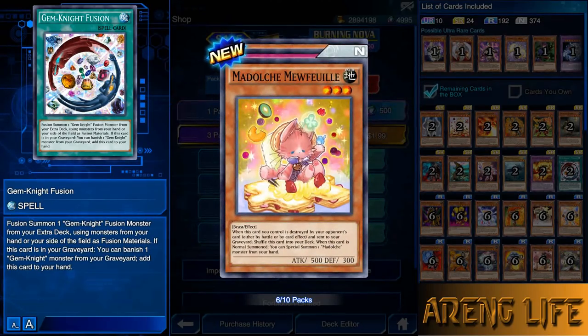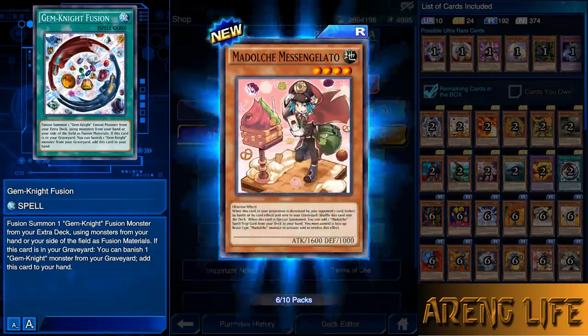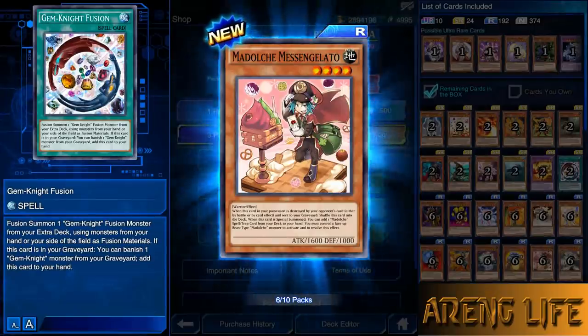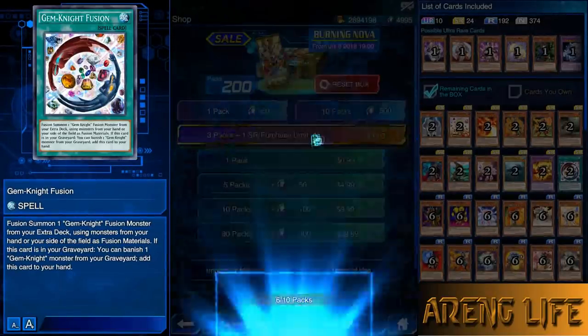We got Madolche Mewfuel. I don't know how to say that. I actually researched how to say it, but I completely forgot. Mewfuel. I forgot. We got Paradox Fusion. Okay, pretty cool. I think this one negates something by tributing a fusion or something, and then it comes back. I don't remember. Something like that. And then we got Messengelato over here. Pretty cool card. I think this one adds the field spell, so this one looks pretty legit.